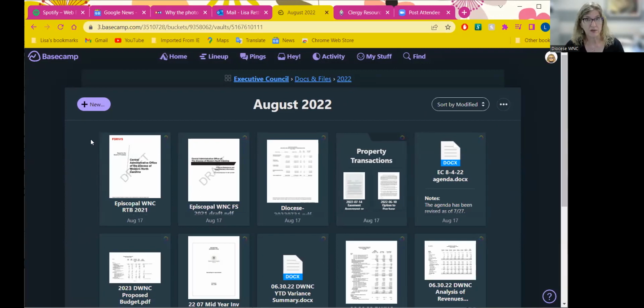Sometimes you won't receive a notification for every single document that gets uploaded for a meeting. And that's really a matter of us not wanting to stuff your inbox full of notification emails for each and every document. So you can always just go back in to your meeting folder and double check to see that you have everything that you need.